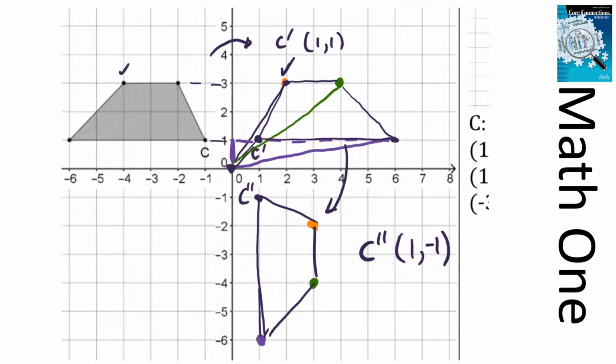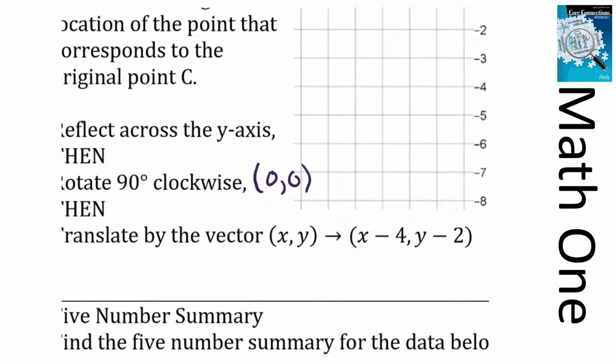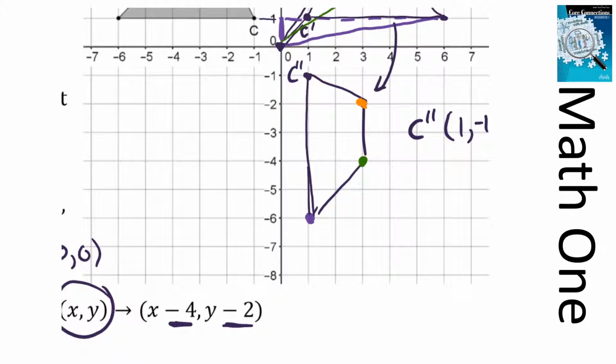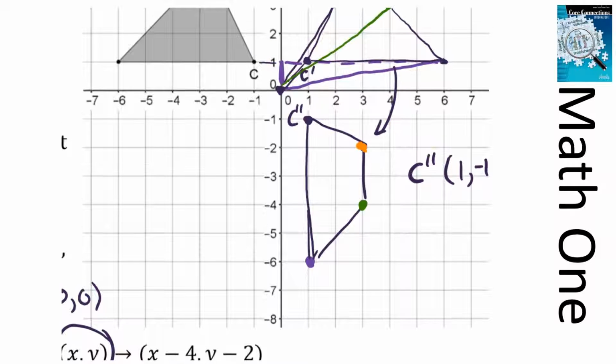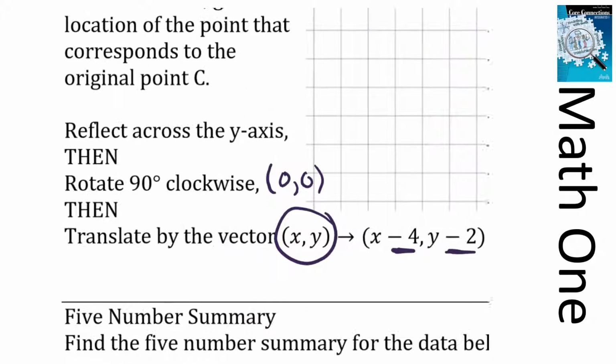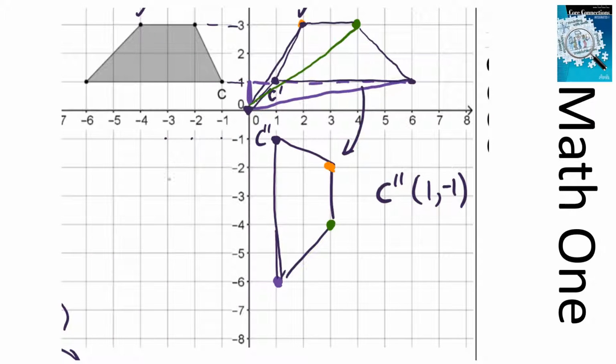Now I'm going to do this one last time. The last thing that I'm asked to do is to translate by a vector. And it says every x, y that you have, you're going to take your current x value and subtract 4, and you're going to take your current y value and subtract 2 from that. So subtract 4 from x and subtract 2 from y. So if I'm here, and I'll do this one with black, I'm going to subtract 4 from the x, and when I subtract 4 from x, it goes back 1, 2, 3, 4, and then it just says to subtract 2 from the y. So I'm going to go down 1, 2 for y. So this is that point after the transformation.